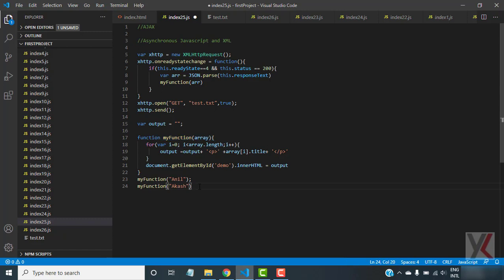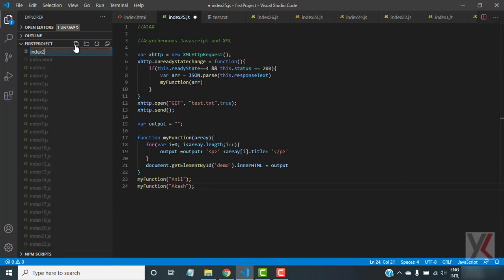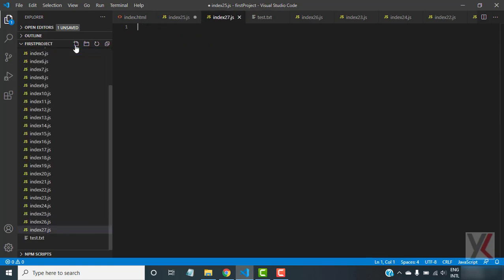So always in the last case when the function is called, it will appear on the browser. So this function will be called, which means this result will be shown in your browser. So I will take one example and explain it to you. I will create another file over here and name it functions. Now I will create some functions over here.